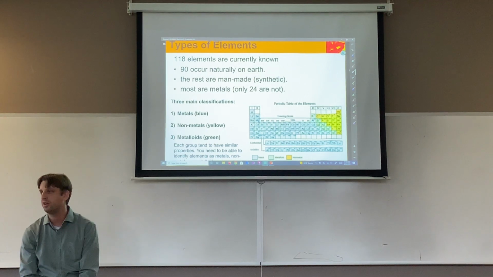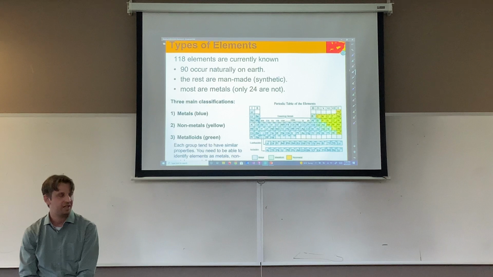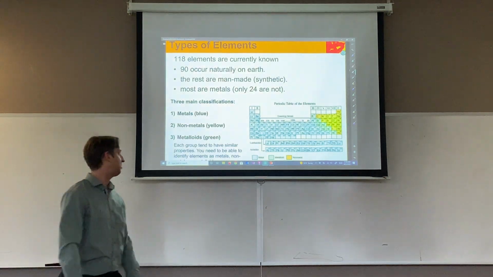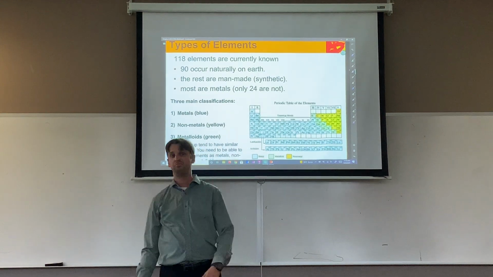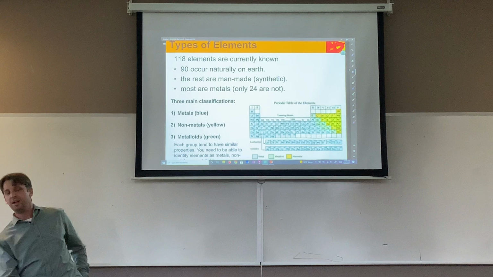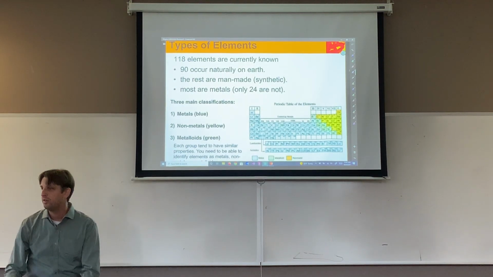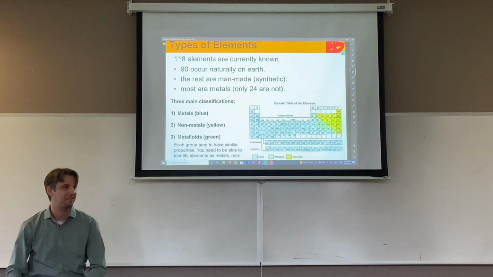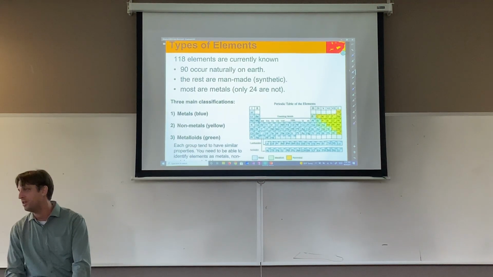The 92 naturally occurring elements, all the way up to uranium from hydrogen. One of the man-made ones is right smack dab in the middle of the periodic table. It's our buddy technetium, okay? It's this one right here. Now that's unusual, right? It's sitting surrounded by a bunch of naturally occurring things. Anybody ever eaten any technetium? I have. Technetium is used as a contrasting agent for imaging.